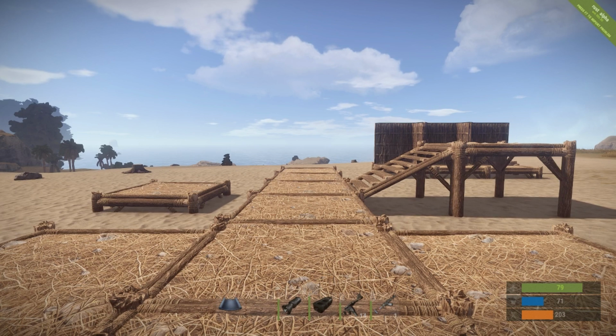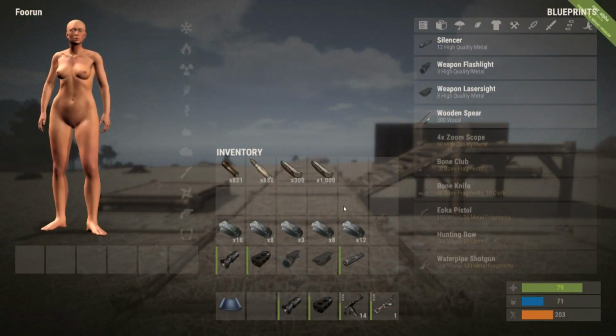So now then, let's move over to our weapon mods. So if I quickly open up my inventory here, a lot of weapon mods have had their costs halved or more. So we now have the silencer now costs 12 high quality metal. The laser sight now costs 8 high quality metal. The flashlight costs 3 high quality metal.